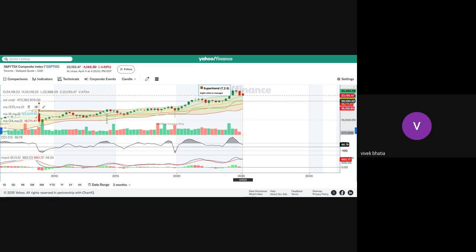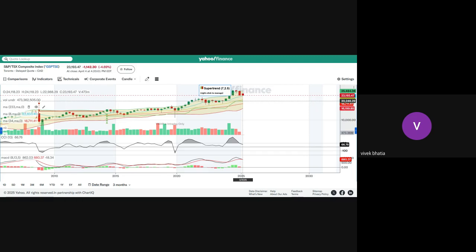The negative crossover in MACD has just happened about 2 quarters back. You can just see that. From the oversold position, it is now coming down on CCI also. So now you know where you buy TSX and at what levels you expect it to fall. Currently, TSX is at 23,200. Expect another 3,000 points down on the quarterly chart.